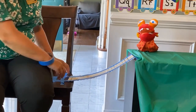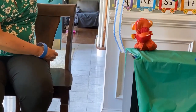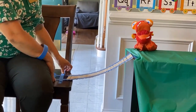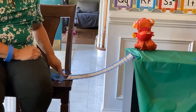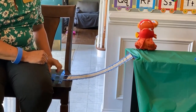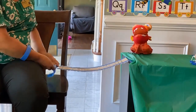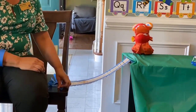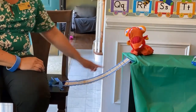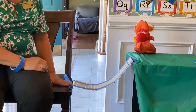Well, as a dragon who plays a famous troll on Three Billy Goats Gruff, I know a lot about bridges. So what I did was I took two long pieces of painter's tape and laid them sticky side up. Then I took these craft sticks or popsicle sticks and laid them side by side on the sticky side of the tape. Then I taped it all down and I flipped it over and taped it on the other side. Cool. It looks like a drawbridge. Yeah, that's what I was going for.